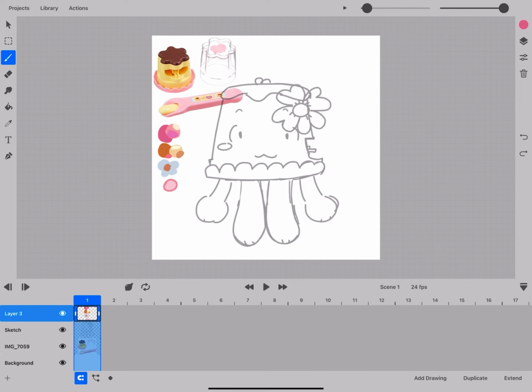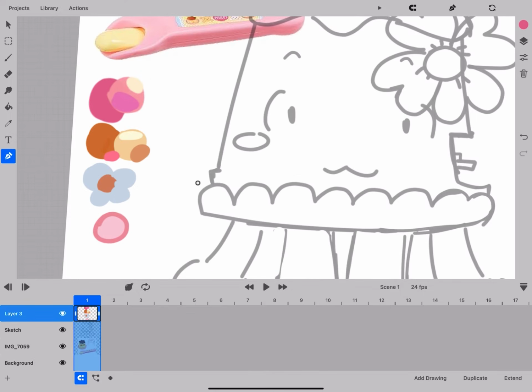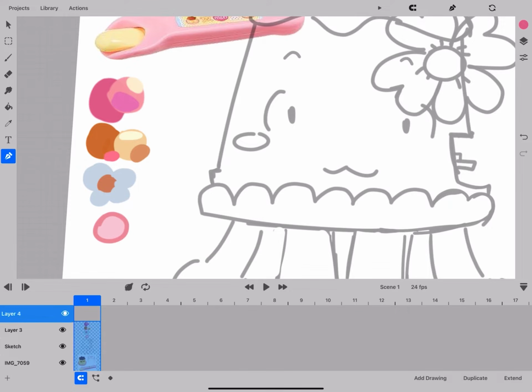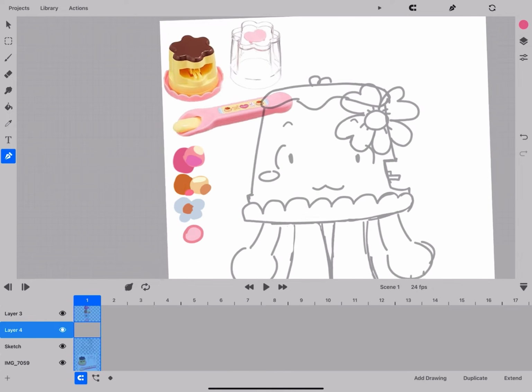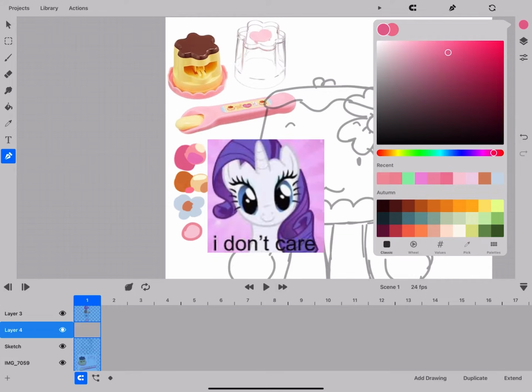Now we're going to get started on line art. What I do is I pick the outline color and I go into the vector tool, which you can see me on right now. The vector tool is basically like an outline tool. You can use it to make clean and straight lines. This is also unscripted, if you couldn't already tell, so yeah.